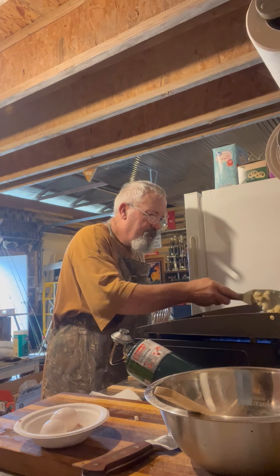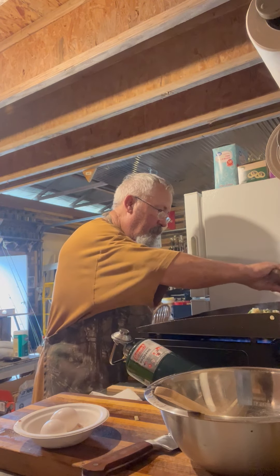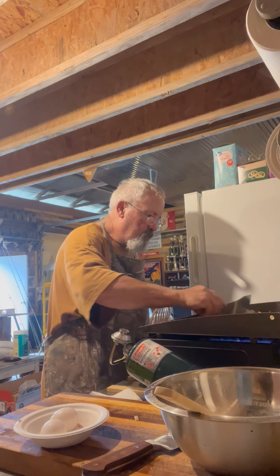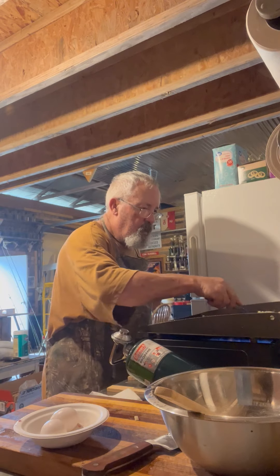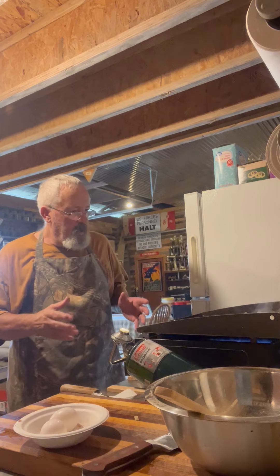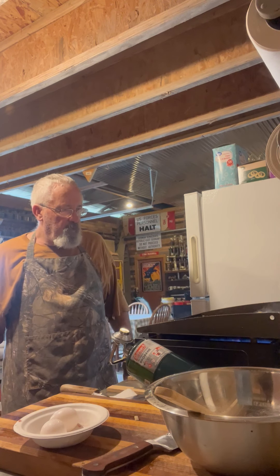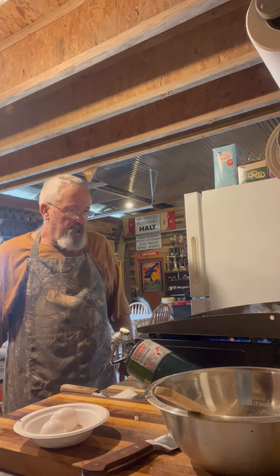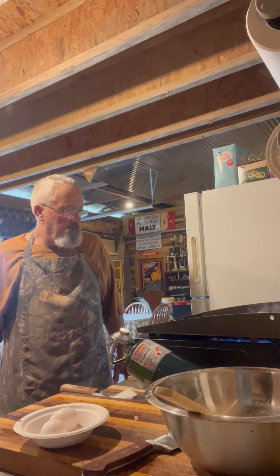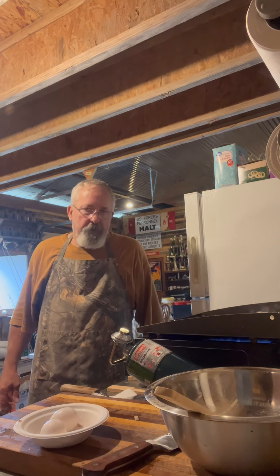Potatoes are looking nice. Spread them out to where they're cooking. Once I throw the eggs on here, I'll give y'all a picture of what the griddle looks like with the food on here and kind of give you an idea of how much you can cook on this 17-inch. I'm cooking for myself and I like to eat, but I think if I just threw a little bit more potatoes and maybe another slice of bacon on there, this thing would handle the wife and I together.